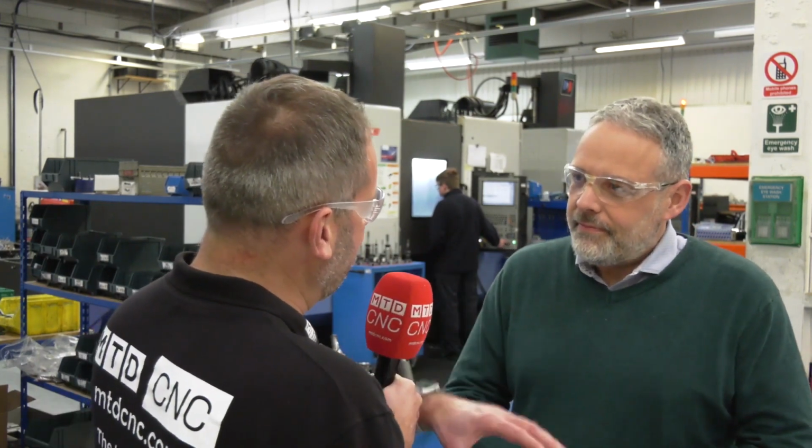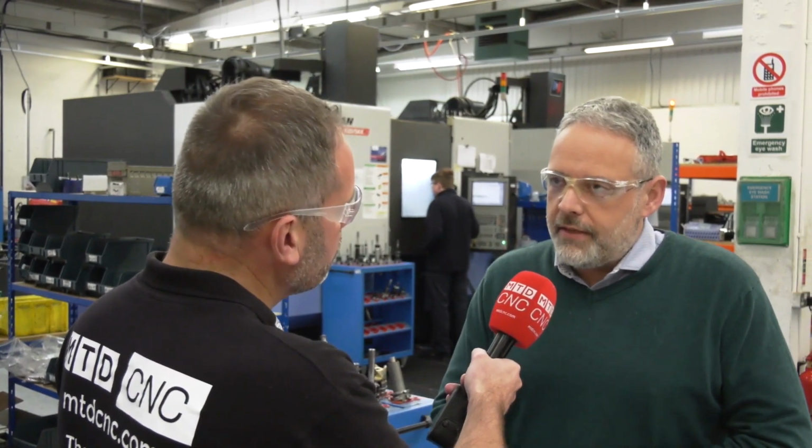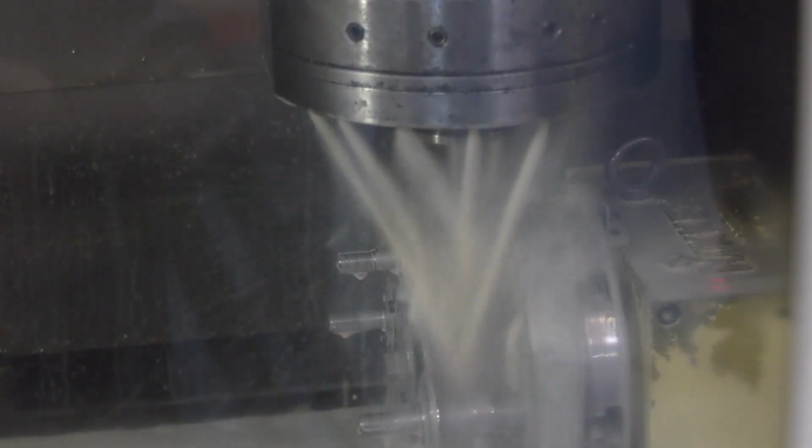And do you think with having a system in place, it gives you the opportunity for fighting for new work, not necessarily just into the aerospace sector? Very much so. We find that we can predict machine capacity looking forward more accurately than the other systems. When you look at the investment that you've had by having MIE Trak Pro, it's very much a system that gives you the confidence to give the confidence back to your customers. Do you see that being a big part, and you'll be working longer term with your customers because of the software that you've invested in?